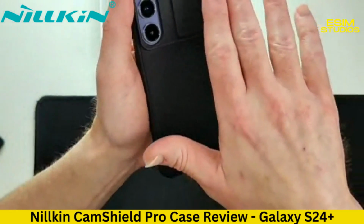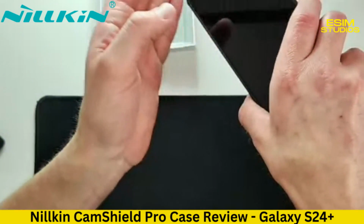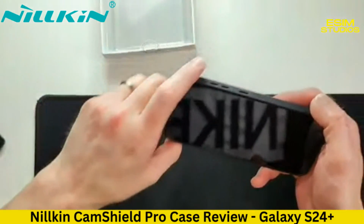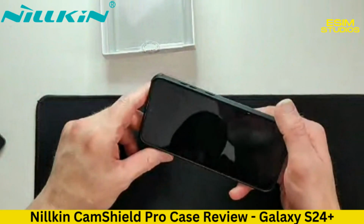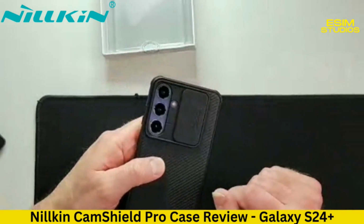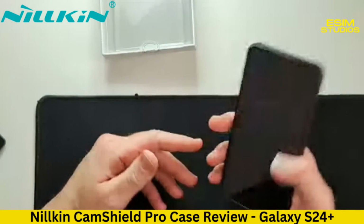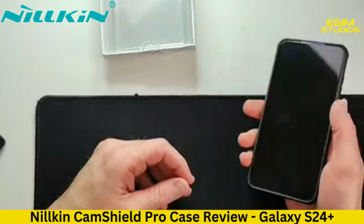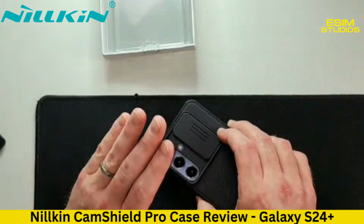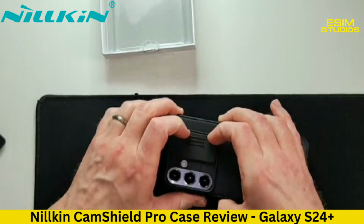There's been times in the past where I'll close it on my S24 Ultra, and I'm like, oh, let me grab a picture, and just forgetting that I have a slide on the back, I'll open up my camera app, raise it to take a picture, and I'm like, wait a second, it's all black. What the hell's going on? I'm like, damn. And then I'm like, duh, I have my camera slide closed. So you will forget to open and close it at times, but this is perfect if you want to use it as an indoor case, meaning using it indoors, or if you want to use it outside, as I mentioned, just provides extra protection. You can slide it open only when you want to take a picture, right?